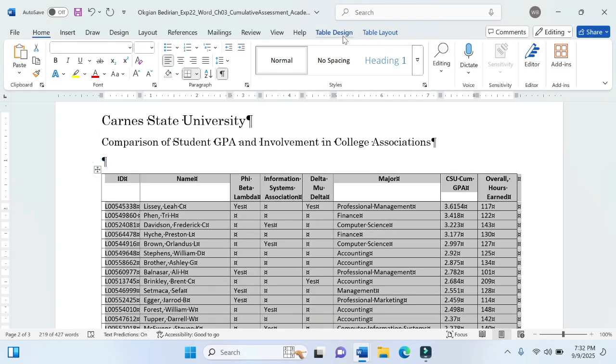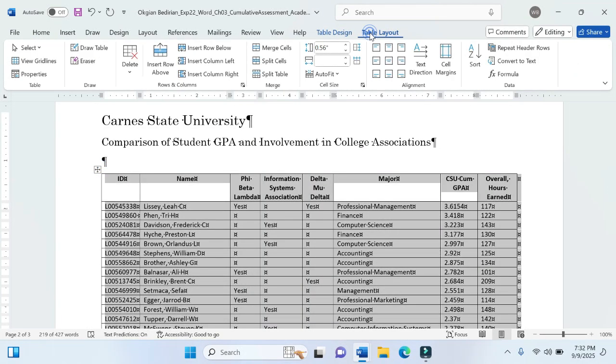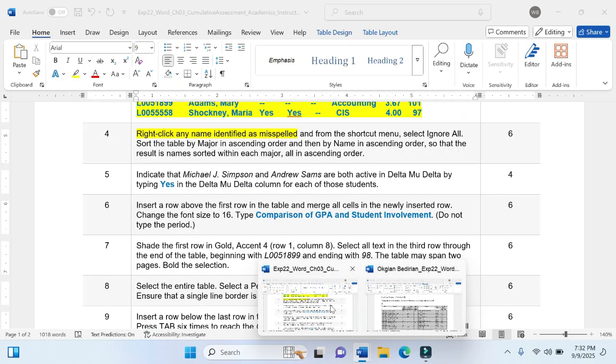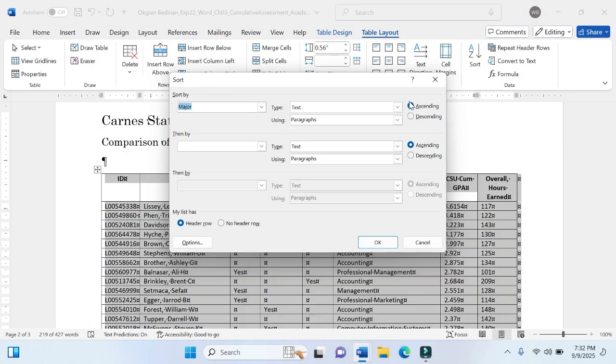Select all of this table, go to the table design or table layout, and then click Sort. Sort the table by major in ascending order, and then by name in ascending order. There we go.